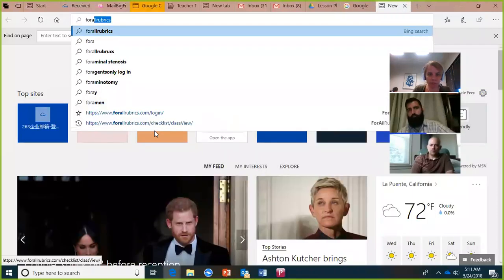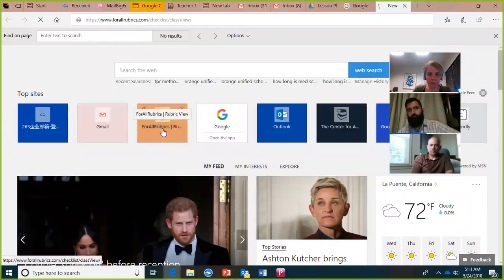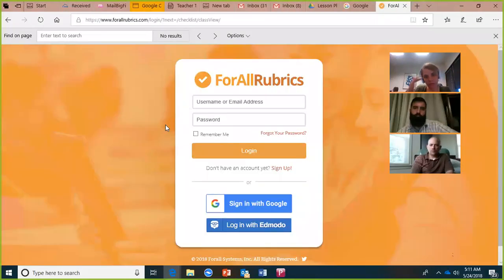For All Rubrics is this section here. I'll create a username and password for you, have you log in, give you that information, and then let you navigate For All Rubrics on your own.